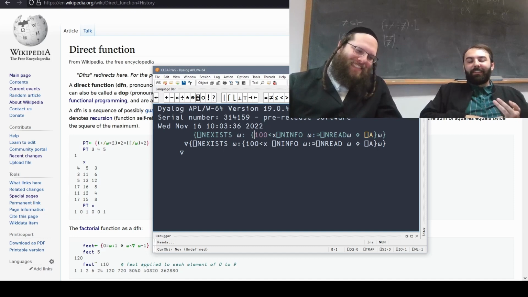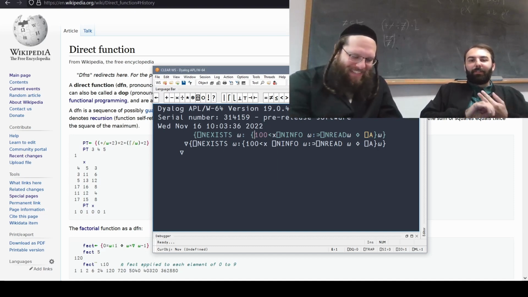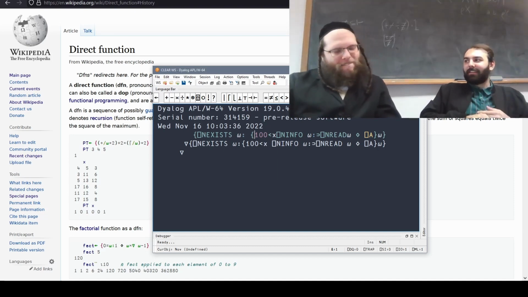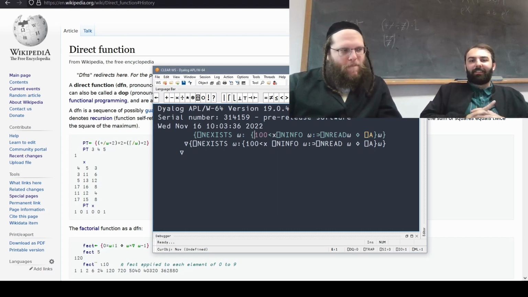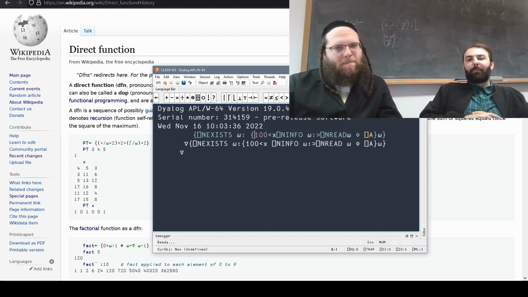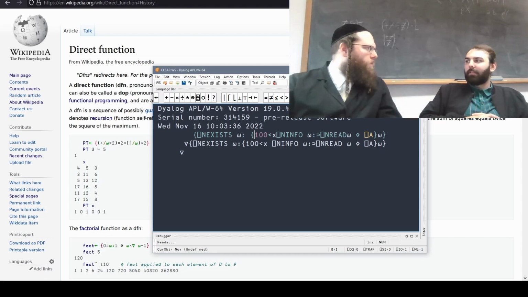You can define these anonymously, which also is more notation-y than tradfns, and people prefer the functional because the primitives are functional, right? They take arguments and they return results. All the primitives. They rarely have side effects.